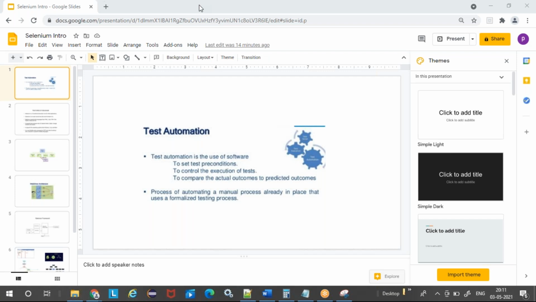I'll start with the introduction about what automation and Selenium are, how Selenium works, and then some basics about HTML and objects. I also have another trainer with me, Ram, who will also provide some practical examples of these HTML elements that we look at in the UI. Okay, so let me go and present this.